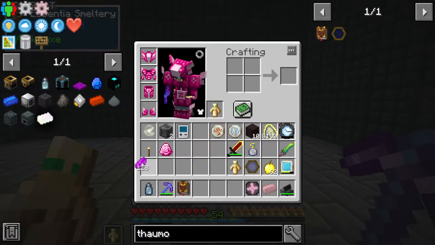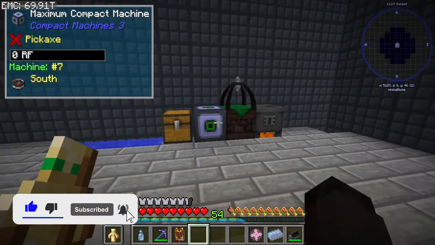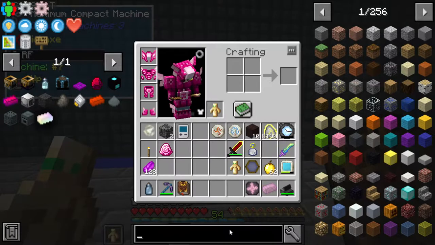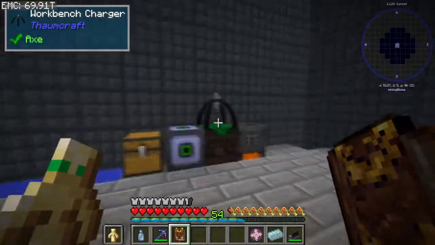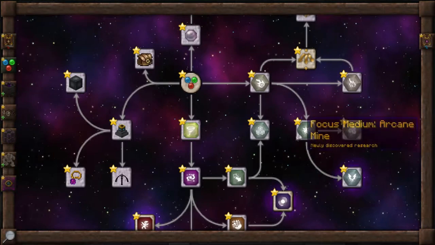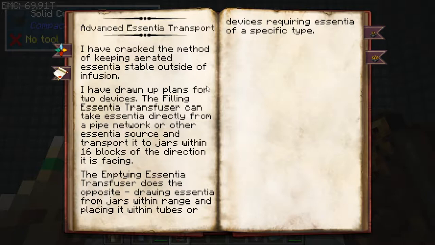a few things. Last episode, we ended up making the Essensia smeltery. So today, we're going to need to make a few things. Alembics. And, oh, I forget. Let's see. It is in this. And advanced Essensia transport. I think Essensia transfers does the opposite. Hold on. Oh, here we go.